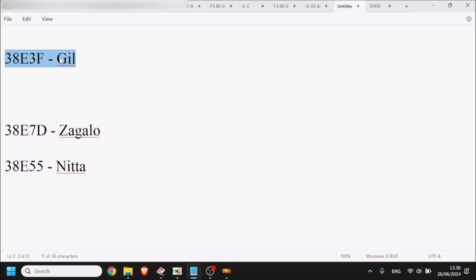So we could do this a couple different ways. The easier way would be to give him the abilities of somebody else, such as Zagalo, because Zagalo does not have a sprite picture, like a portrait, come up on the screen. So then Gil would just perform Zagalo's shot and also Zagalo's force dribble without any picture on the screen.